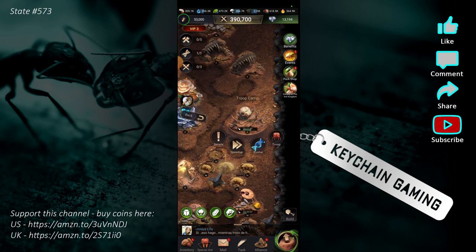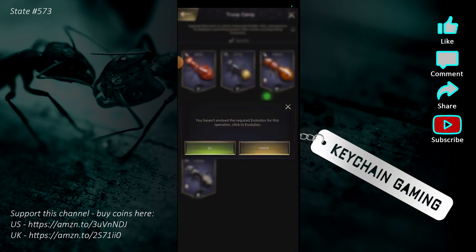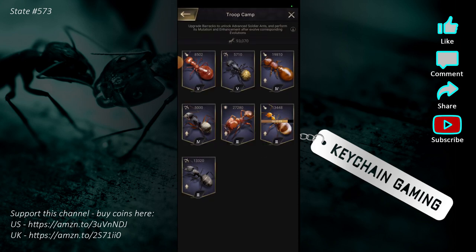Well, the troop camp over here, this is also where you do your mutating. So right now I'm mutating these ants from tier 3 into tier 5. But if I had unlocked it, and I can't even see it right now. Oh, I can. So see right here, this little ant on the left here? This evolution hasn't been unlocked yet. That's how you increase or enhance your ants.